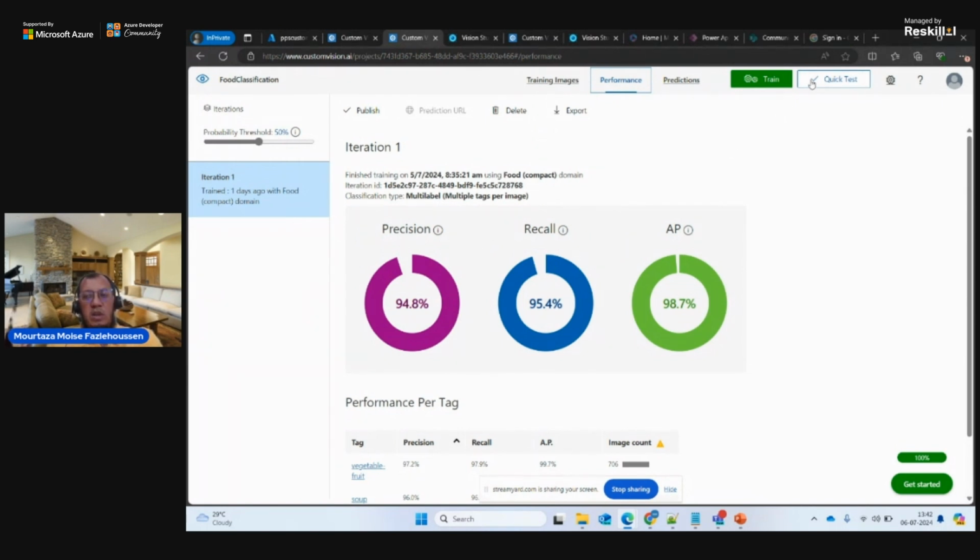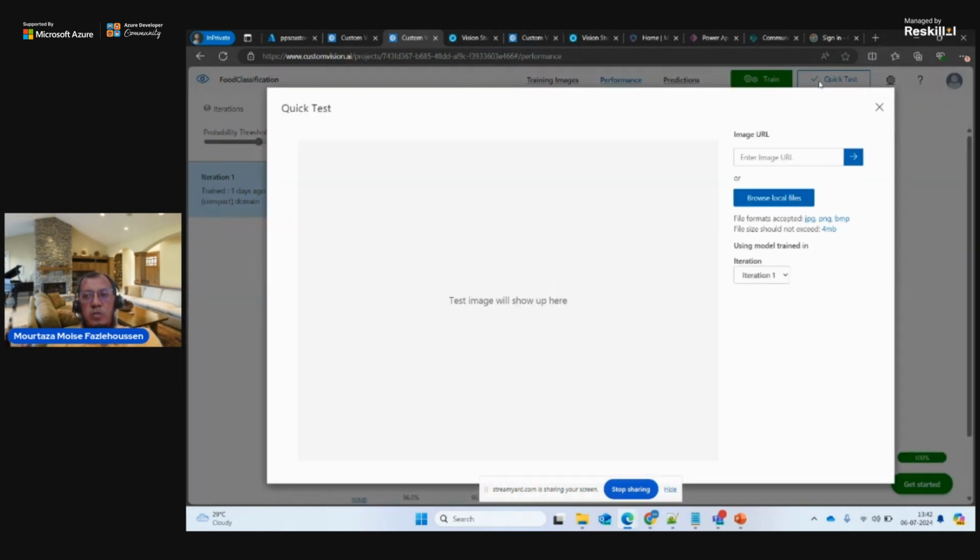Within the UI itself, you'll get the option of quick test. What you have to do is upload any random image.